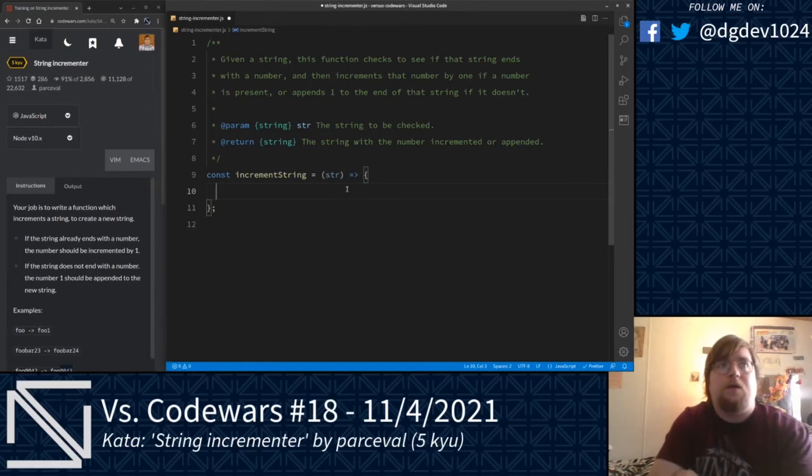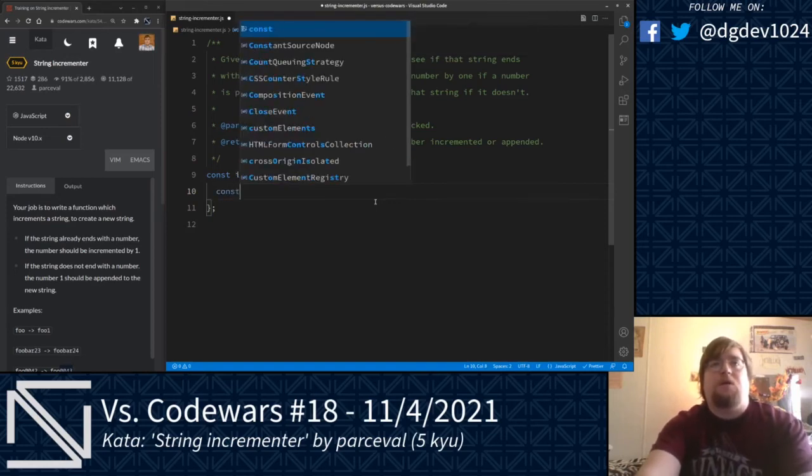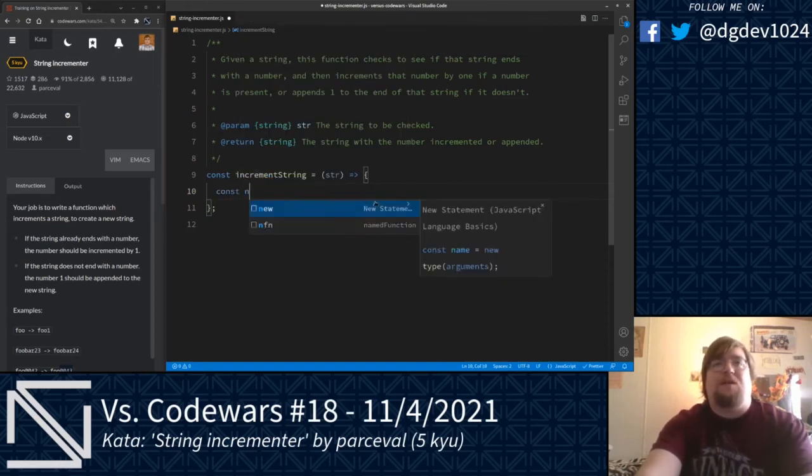Alright, I think what we'll try to do is a regular expression here. Const number regex. And we'll look for any number of numbers at the end of our string.